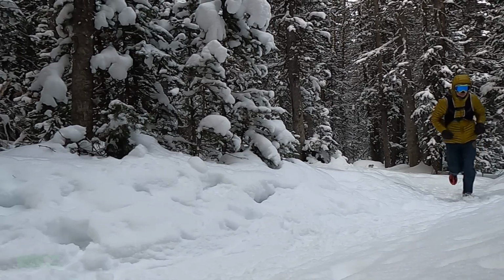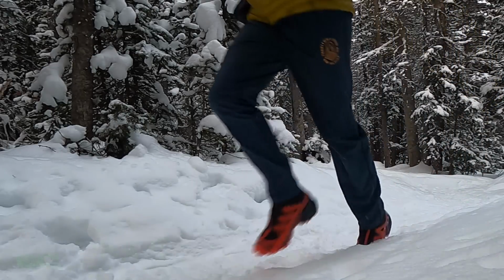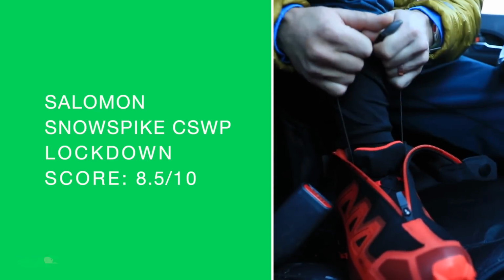No issues with water getting in, slush getting in, mud getting in. You know what you get for this shoe? Confidence, all right? You're just not afraid to go have fun and jump around in the mountains and go on adventures. And yes, pound ground out there in the dirt and the trail and the snow and the ice. That's what this shoe is all about, a hashtag confidence in the Clima Salomon Snowspike, okay? So my overall score, sorry, the lockdown, epic, there it is, and overall score is solid as well.